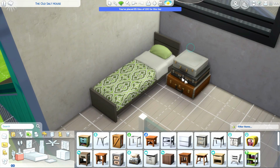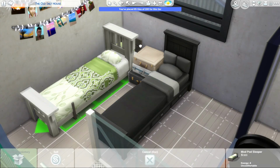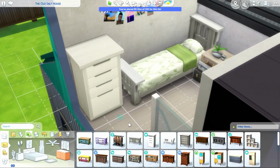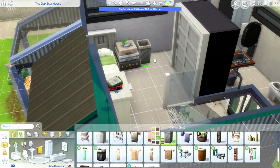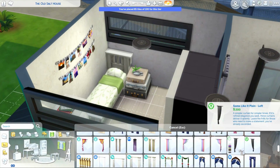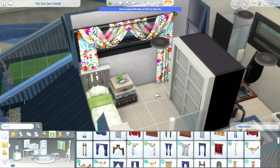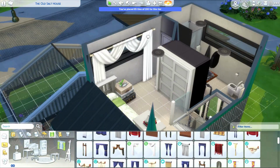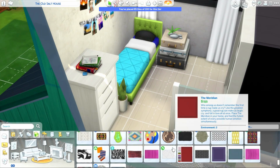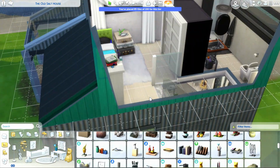Okay, back to the build, I was starting to make the bedroom, and there's not a lot of space because it's still a small house, but I think it turns out pretty well, even though the stairs are in the room. It's just a really practical bedroom with a wardrobe. The bedroom is really simple, just like the bathroom, because there's just a simple shower, simple toilet, and a simple sink with this little black carpet that I really like and that I place in a lot of my builds. But I think that an eco-friendly house has to be a simple house, because if it's not simple, it means that you buy a lot of things, and that is not really eco-friendly.